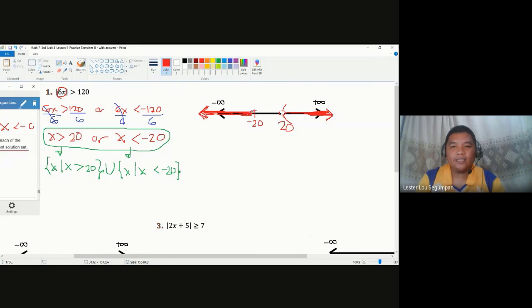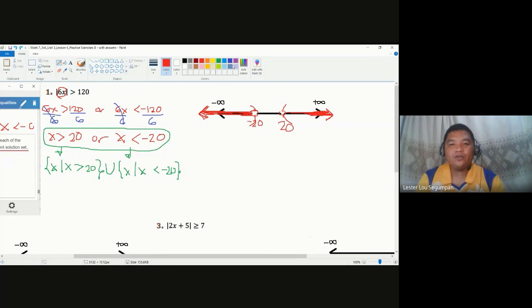And then negative 20 is still not included. Okay. And we use parentheses here as well. So as you can see, the graph here points towards two different directions. That should be your analysis and your guidance when you come up with a graph, because we notice here that we have two different statements combined into one. You don't need to place a union here, because by placing it in one real number line, that would mean you're already combining them into one.